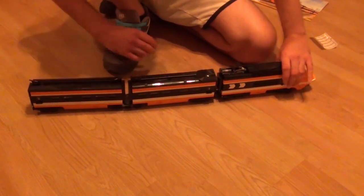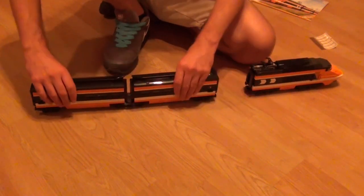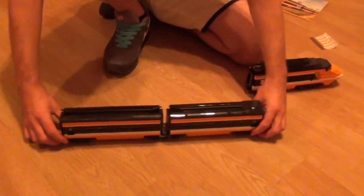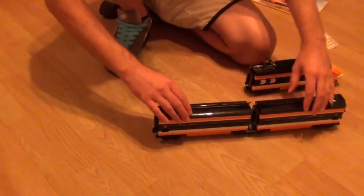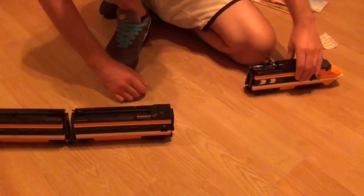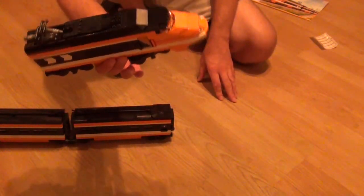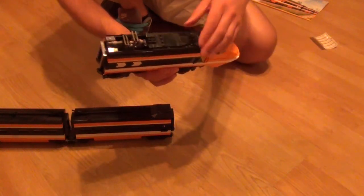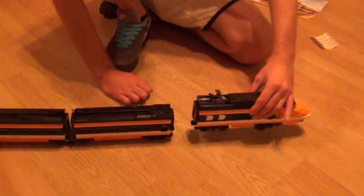Anyway. Okay. What's really quite cool is that you've got these two units here that share a bogey. That's very realistic. I really do like that. You've got a magnet on the rear end there, ready to couple up to another set of them, which is pretty good. And then the actual power unit is really big and really heavy and looks the part. It really does look very cool indeed.